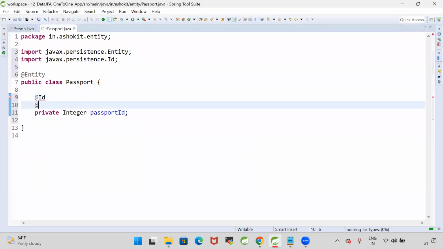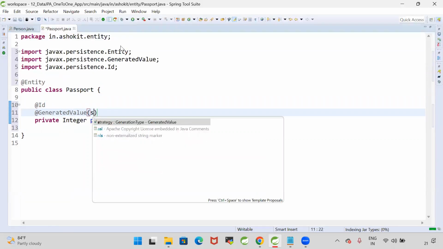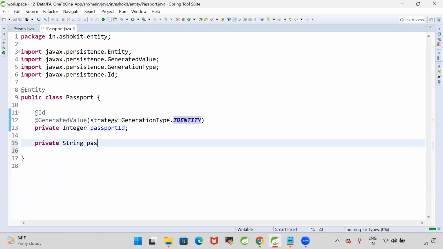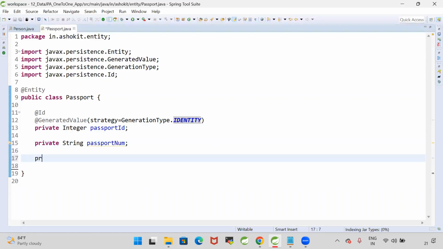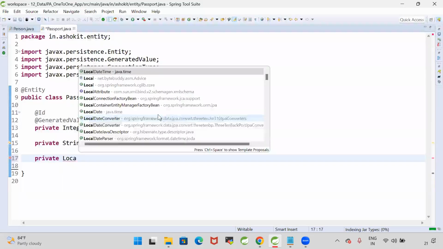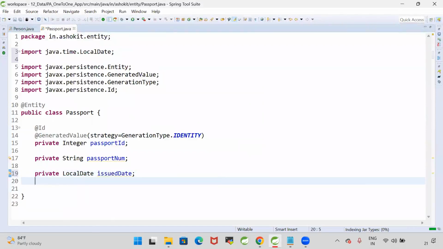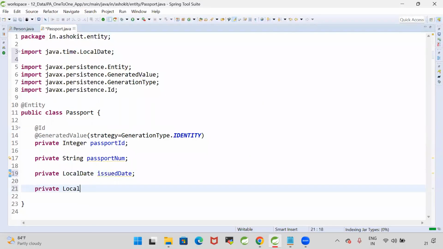I want to represent passport ID as a primary key, and I want to generate the value based on the strategy, GenerationType.IDENTITY. Then private String passportNumber will be available, private LocalDate issuedDate, the date on which the passport is issued, and private LocalDate expiryDate. Passport will have a 10-year expiry.